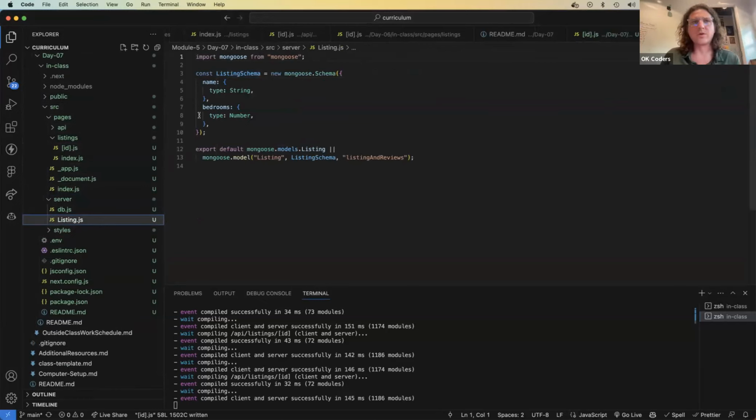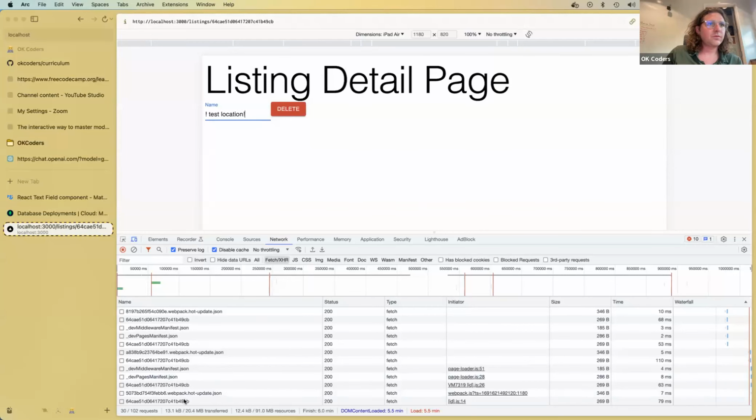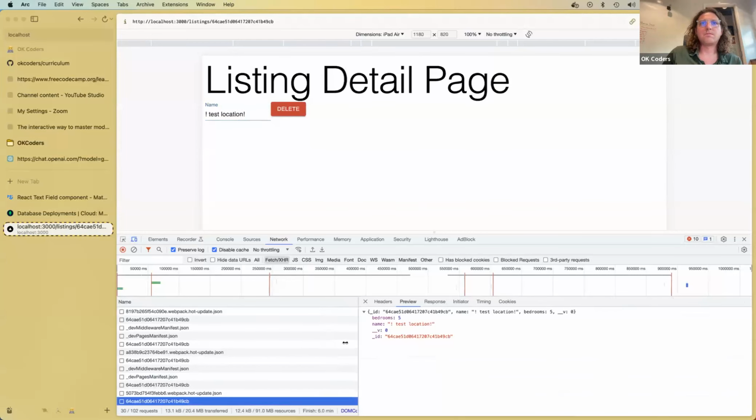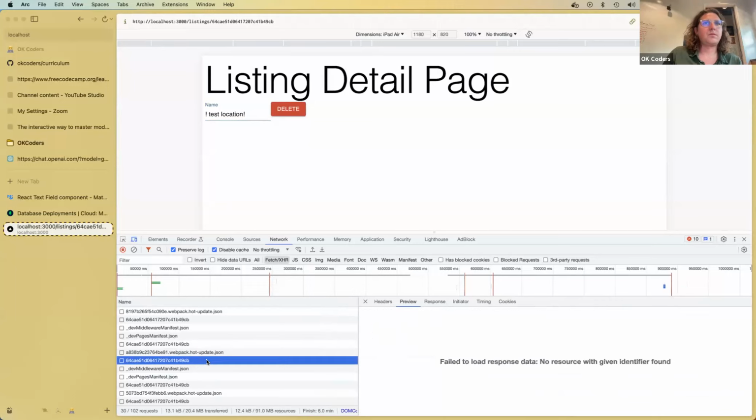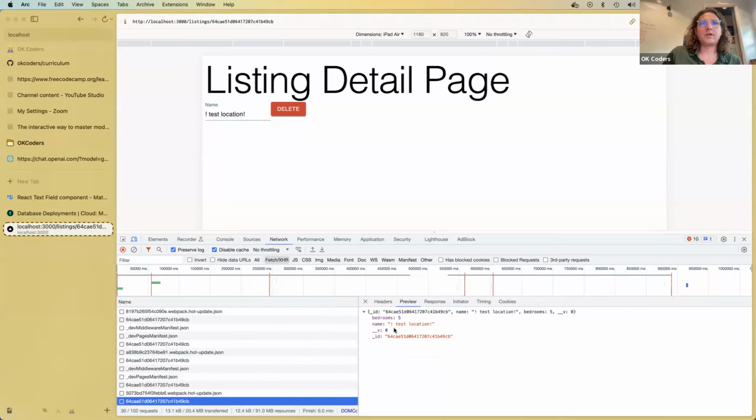Let's add a few more properties to it. Oh, that's interesting. Here, it's only giving back just the properties that are in our schema. Okay.